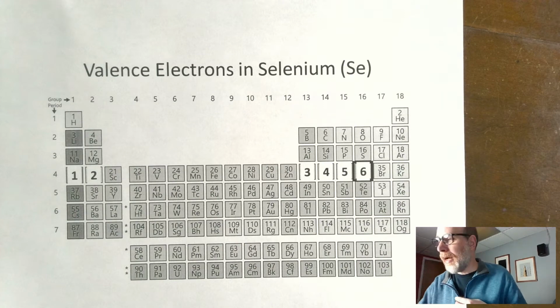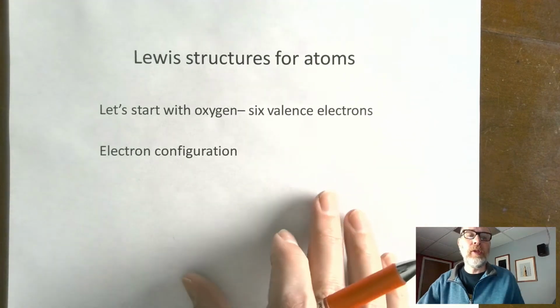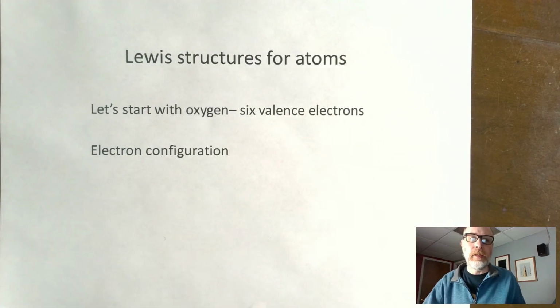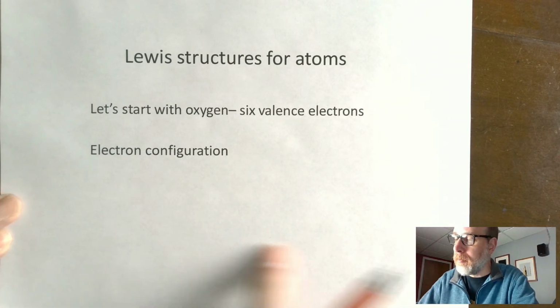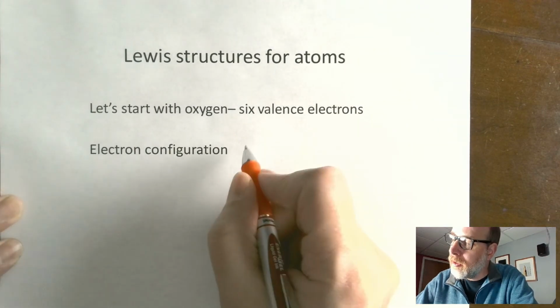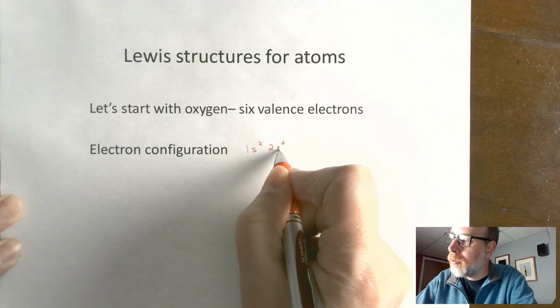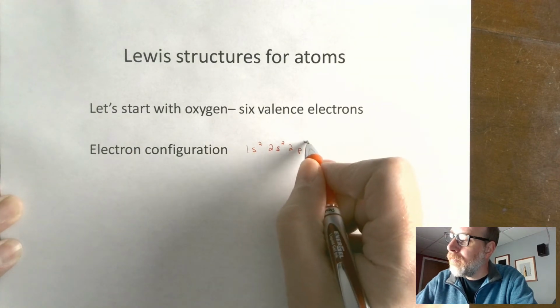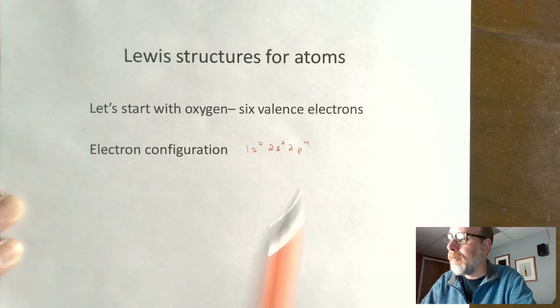We can think about this using the electron configuration that we just got done learning about. I would like you to at least think about this. When you get into Lewis structures, you're probably not going to write the electron configuration every time. But for oxygen, we are going to. And remember, oxygen has 8 total electrons and 6 valence electrons. So for 8 electrons, that would be 1s2, 2s2, 2p4. 2 plus 2 plus 4 is 8. That gives us 8 total electrons. That would be oxygen.